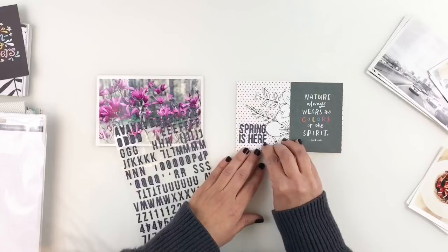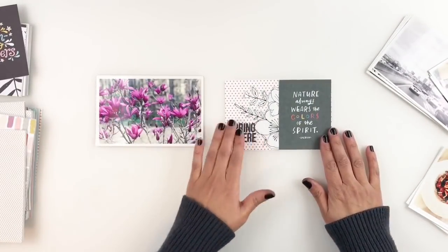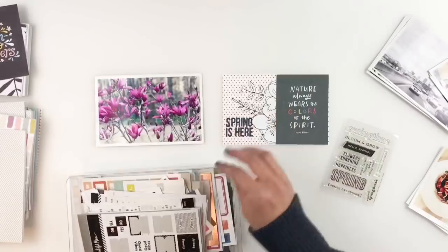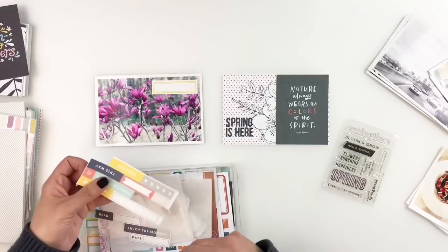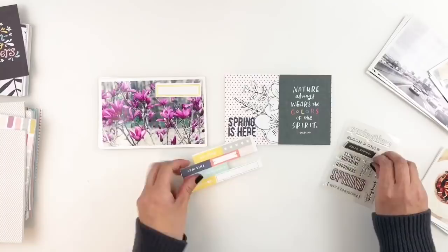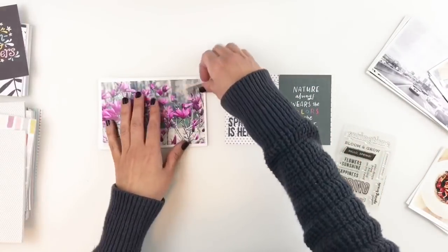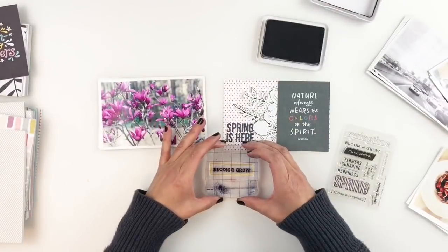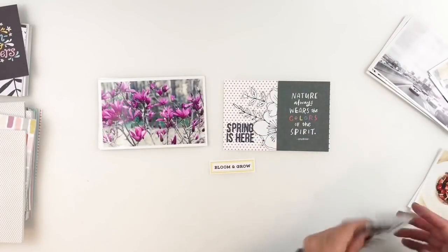I can't tell you how much I'm in love with these puffy alpha stickers. They are definitely my favorite right now. I got them from Feed Your Craft, but they are made by Pink Fresh Studios, and I will add all the links for everything I'm using in this mini album down below. But anyways, I'm going to use my Kelly Purky spring stamp set. I will stamp out Grow and Bloom in this yellow label and just stick it on my 4x6 photo. And then I call this little layout done. I will flip over my 4x6 card and start working on the next spread.